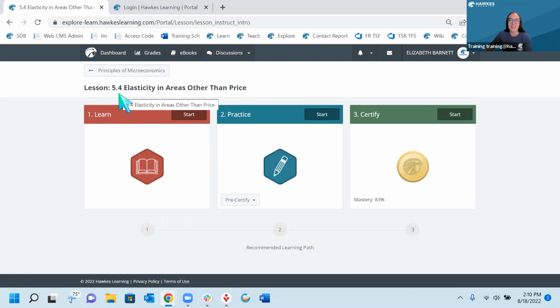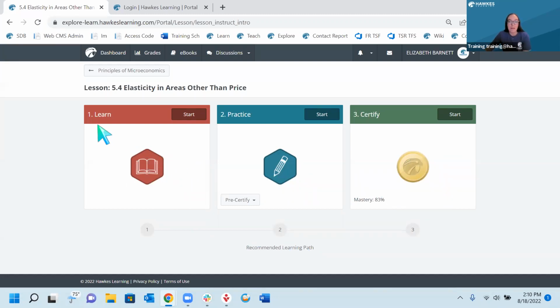This one is specifically for 5.4, but we will see this 3-step learning mode each time we enter into a homework lesson. The 3-step learning mode is learn, practice, and certify. And learn and practice are designed to prepare you for the certified piece, which is the credit level piece you will submit for credit for completing your homework. These 3 are designed to follow a natural learning path. So we will get started today with Learn Mode, and I'll walk you through each of these to show you what they look like and how they all flow together to better help you as a student.